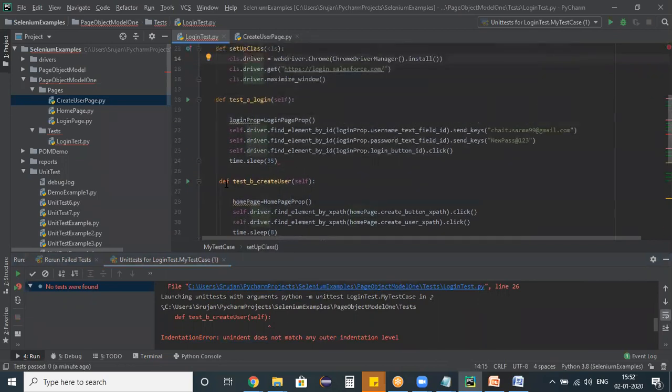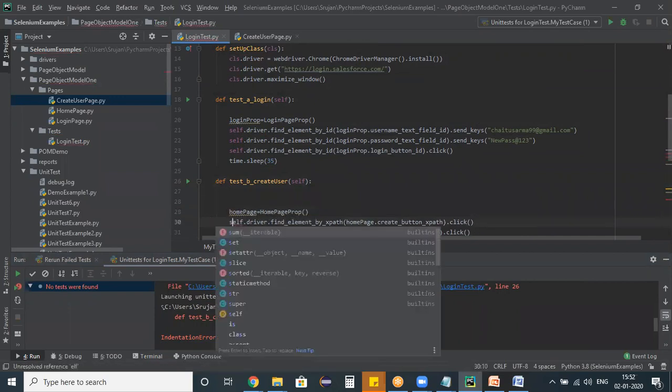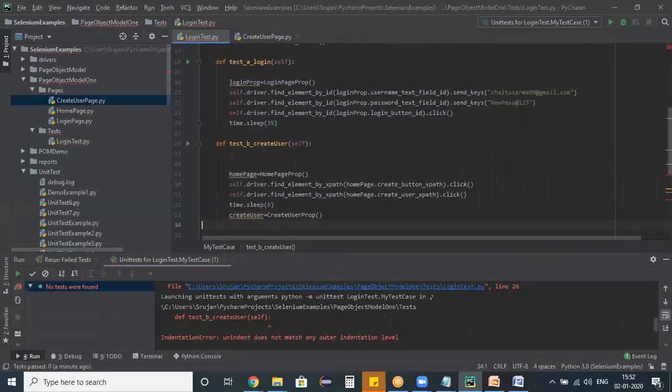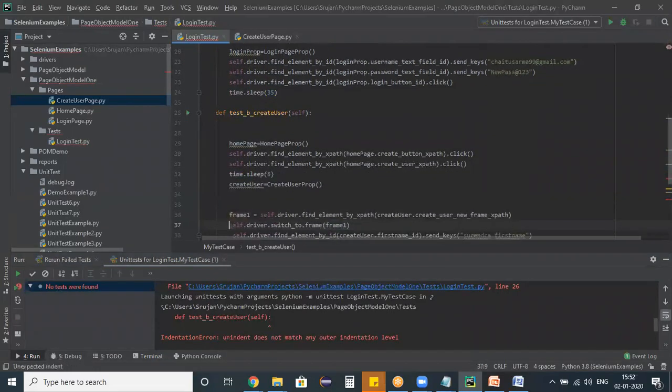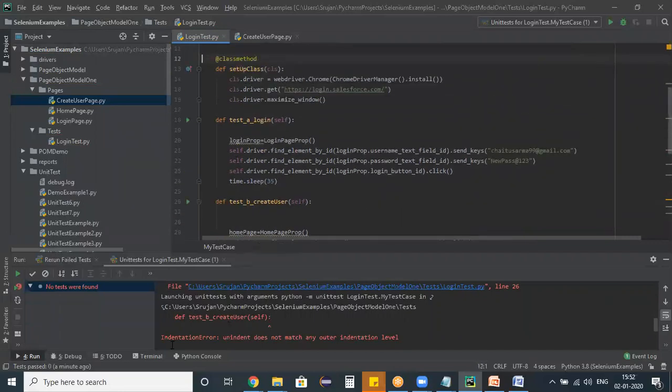Okay, let me see. This method should start here. Okay, this method should start here, and all these should start from here. Okay, not a problem. Let me correct this one so that it will execute without any issues. So I just changed this one. So this time the error message is not there. See, the point is all of this should start from this line, right? That's what this error message is stating. And here it is mentioning that create user is having an issue.